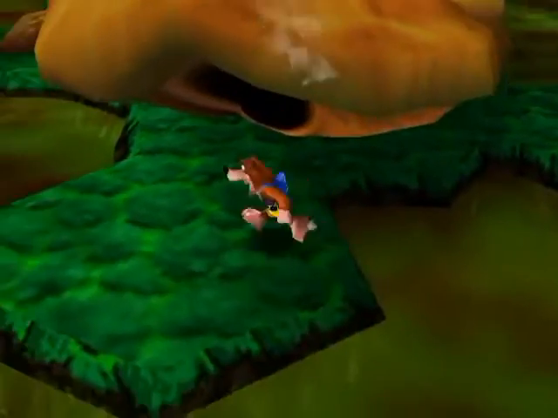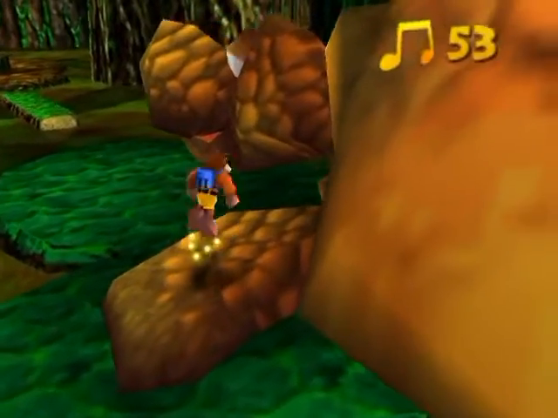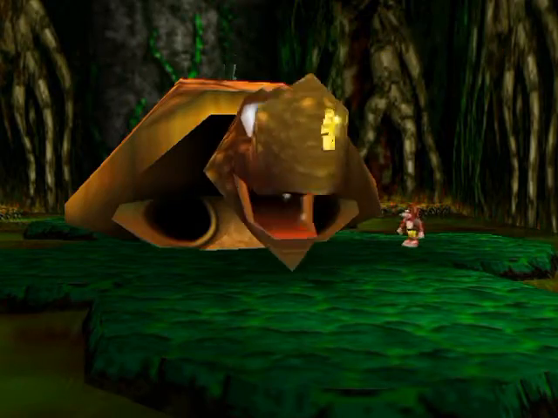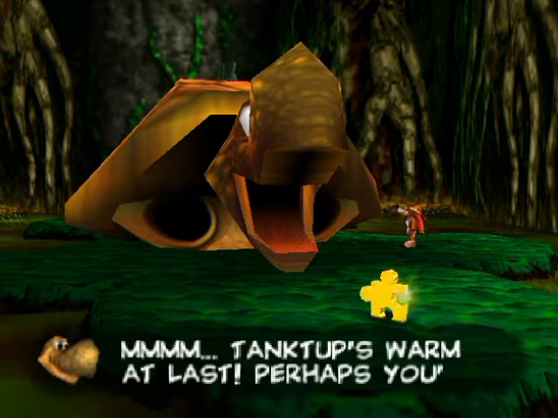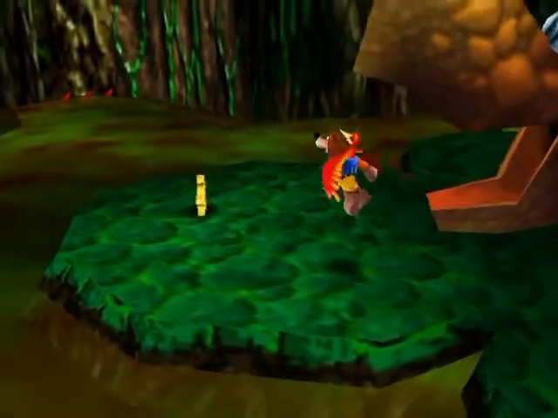Yeah, there are. Oh, that's right. There's boots up there. Poopers. I forgot about that. So I didn't need to take damage there. Well, it doesn't really matter. Anyway, he's so happy that his feet are warm that he pukes up a Jiggy as a reward.